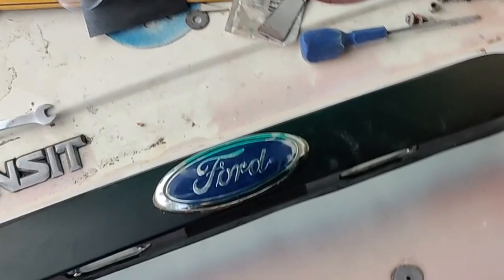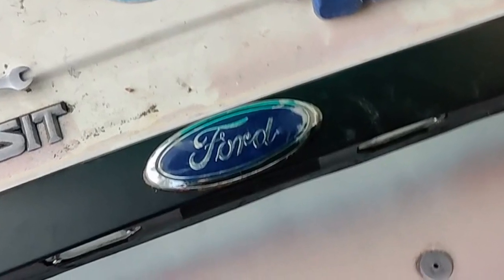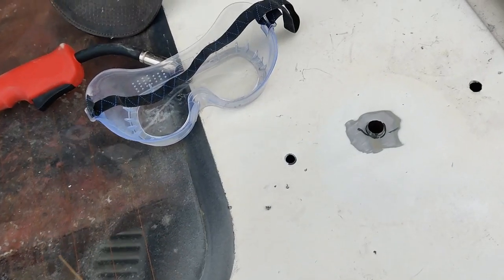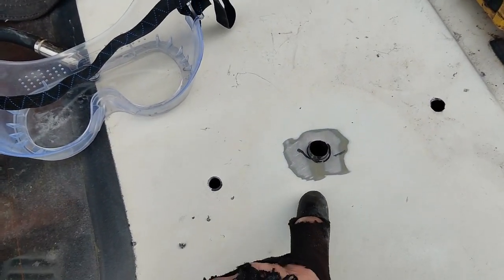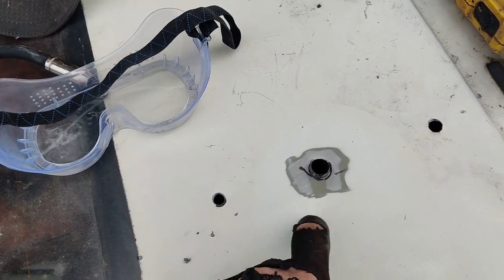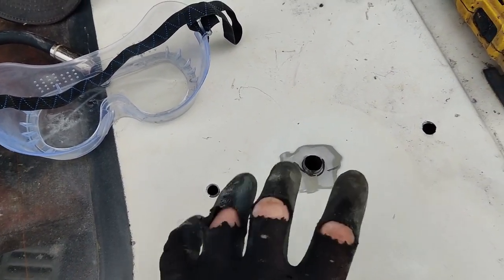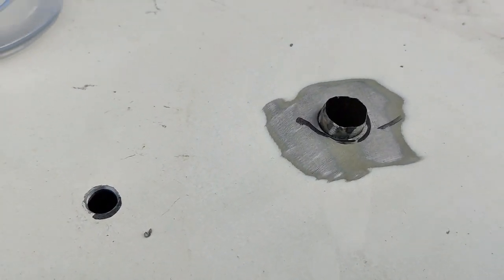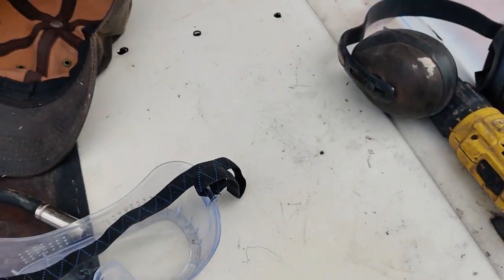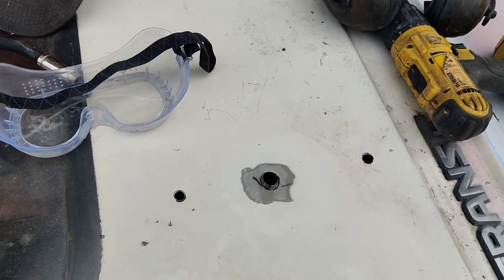Get the rest of these tools up. The final thing I'm doing here is mounting the spare wheel carrier. What I've done is cut pieces of tube which will go through the door and weld on both sides - that will give it some actual structure. It's sitting proud there at the moment. I'll weld around it and then grind it flat, then do the same on the other side. Coming along nicely.